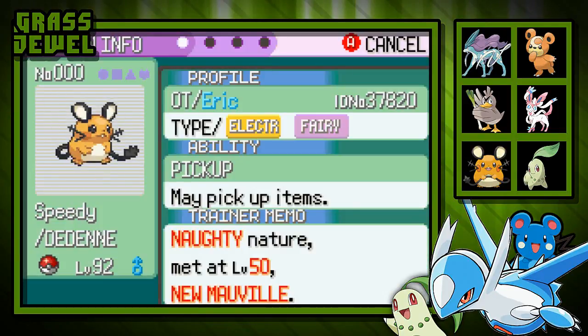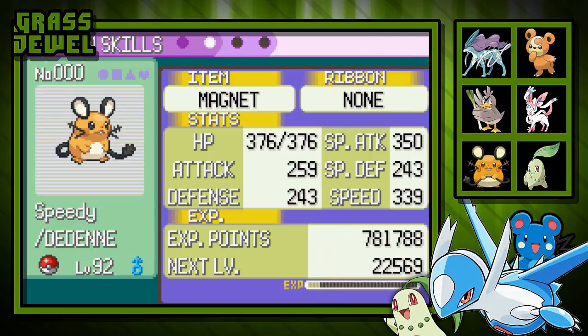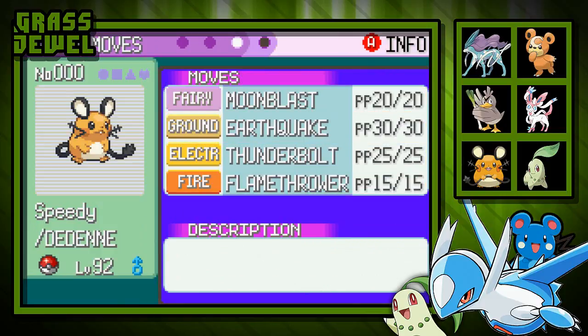I also modified our movesets a little bit with TMs and the Move Tutor, so our Pokemon aren't confined to the HMs they were holding at the time. Speedy has Moonblast. I kept Earthquake for the coverage, even though Speedy is more of a special attacker than a physical attacker. I also gave Speedy Flamethrower. I just went back to Lilycove and bought the TM for that.